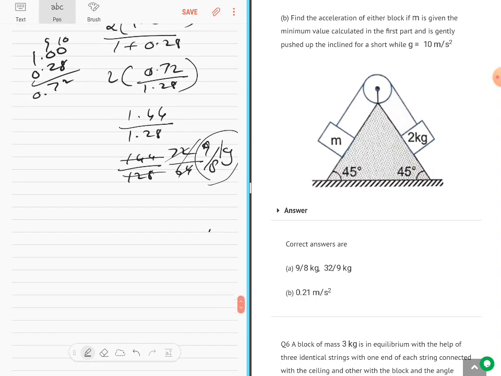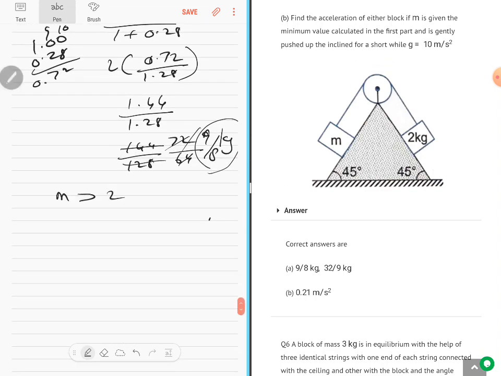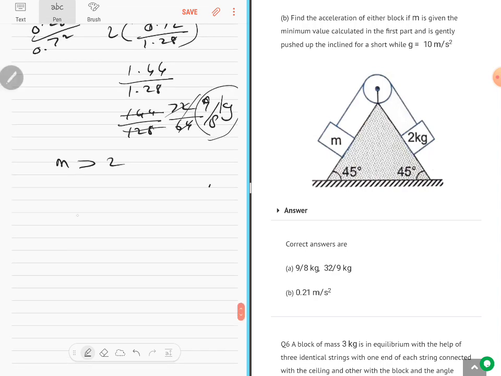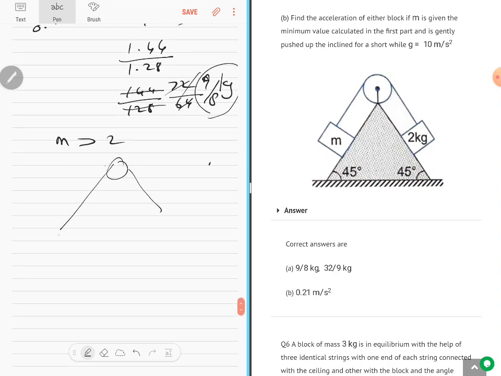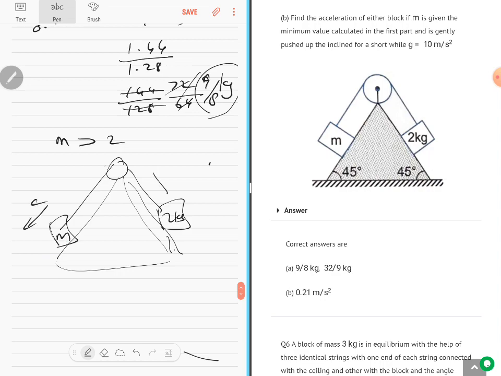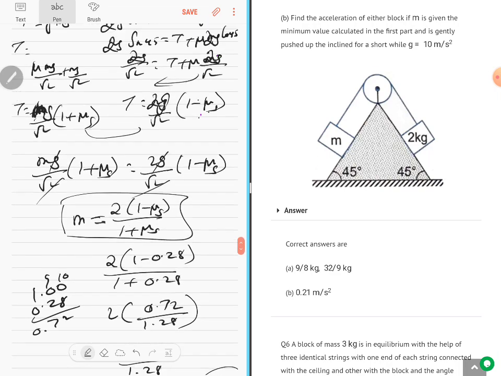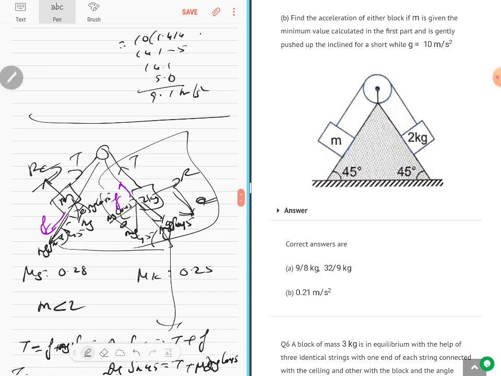Now we can consider the whole setup to be having m greater than 2, so that it's going to slide on the other side. The direction of the frictional force is now going to reverse. Should I do it like this, or should I do the diagram itself? Okay, there is the mass m and there's 2 kg here. If this is greater, this is going to have an acceleration like this. So the frictional force will be here. Basically everything remains the same, just the direction of the frictional force has changed.